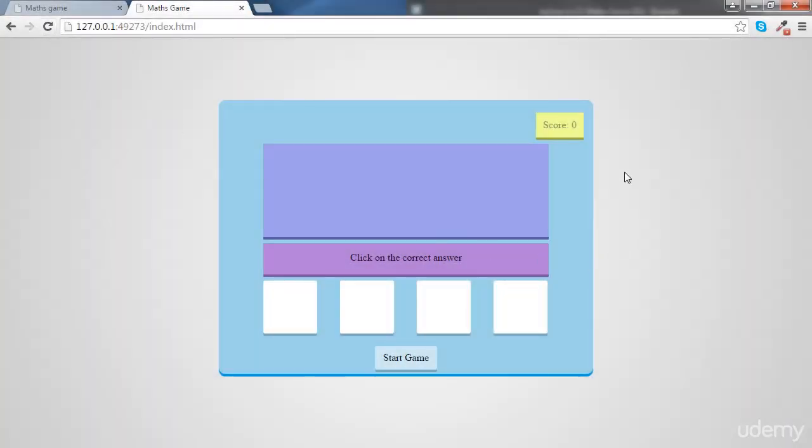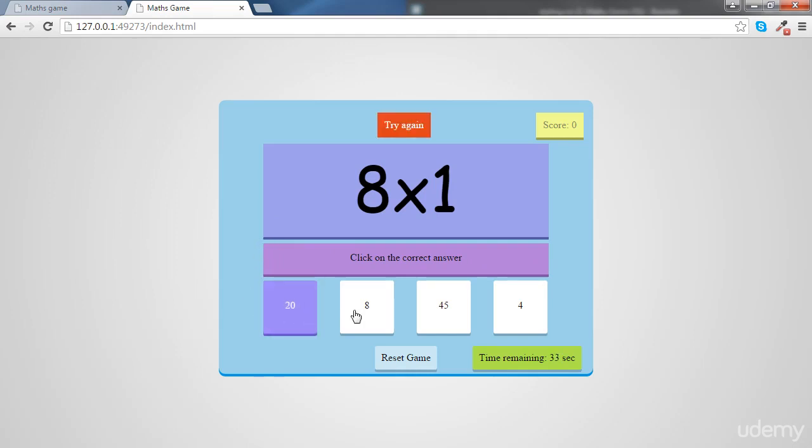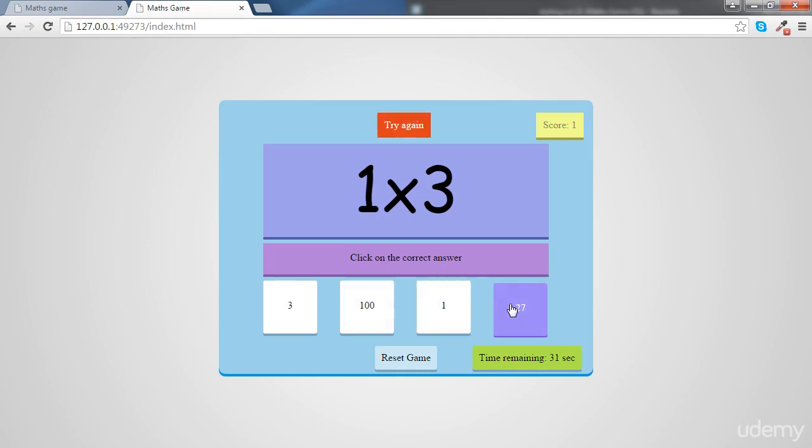Congratulations! You have just created a nice mathematics game, checking how well users know their multiplication table up to 10. You had a chance to review and practice many of the skills that you have learned in the HTML, CSS, and JavaScript sections of this course. You used CSS gradients to style the background of your HTML elements. Also, you used box shadows to add some 3D effect to your page. And you used transitions for a nice interactivity and the best user experience.